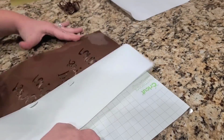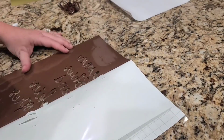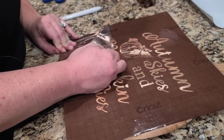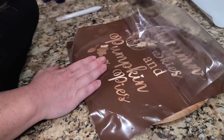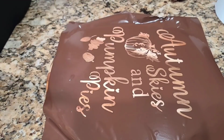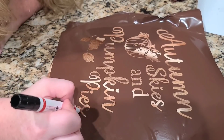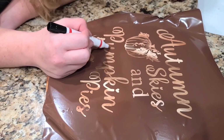Now, I did make a mistake the first time I did this. You'll actually notice the end result design is a little bit different than this first stencil because I did not sand my cutting board. So make sure you sand your cutting board before doing this because I ended up using these pens I found on Amazon that are scorch pens. And all you do is go over it on the stencil area. You can see it's super, super easy, but it actually absorbs into the wood better if it's sanded first. So sand the wood first.